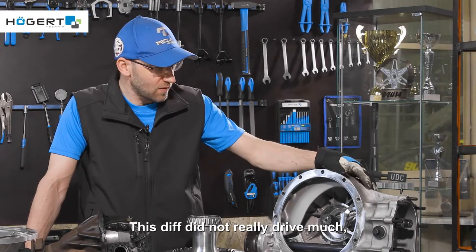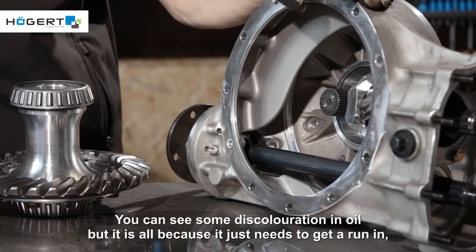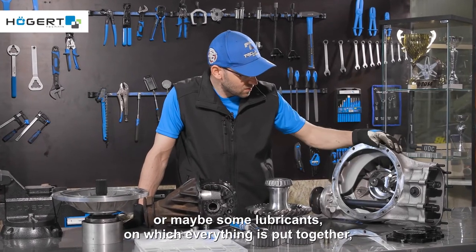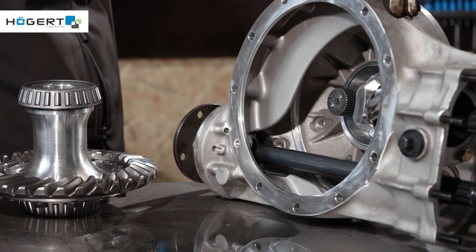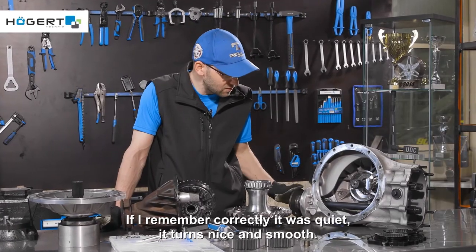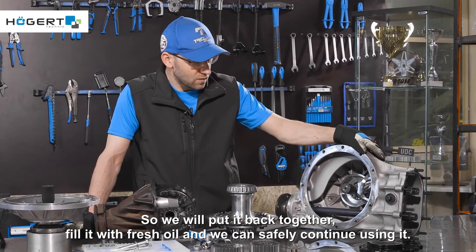This diff did not really drive much. It is less than half a year old together, so quite new. You can see some discoloration in the oil, but it's all because it just needs to get a run-in. Or maybe some lubricants with which everything is put together, this spline and so on, will color the oil. We can see that there are no teeth defects. If I remember correctly, it was quiet and tense, nice and smooth. So we will put it back together, fill it with fresh oil, and we can safely continue using it.